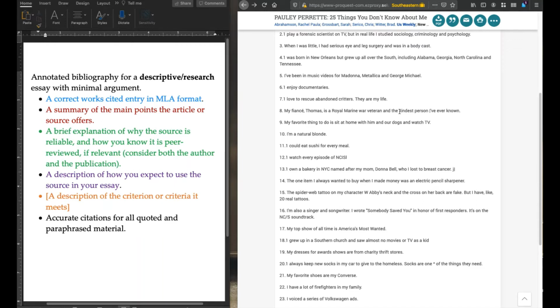I've done other research and I know that it's fairly reliable because many of these things I've heard her say in other interviews, but this is a good list to put them all together. In my annotated bibliography, I'm going to start with a formal works cited entry, which in this case I've pre-written, and then I'll work through each of the separate items in my list on the left.